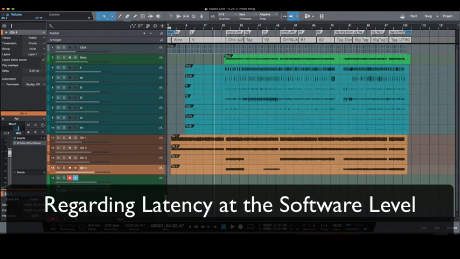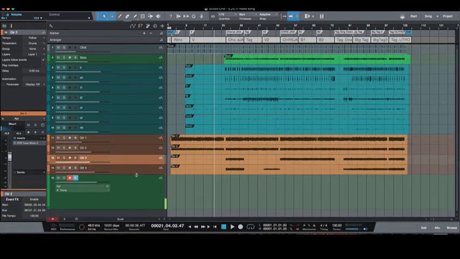But the price difference between an Avid HD system and an Apollo system is huge. So what PreSonus is doing, they're doing it at a software level. I'm using an HD Native system. You can do this with any system. I tried it out with my Apollo, and I was getting very similar numbers on this computer. So again, I tracked the bass live with Ampere on, tracked the guitar tracks with this tuner, and this lead track here I tracked with the H-Delay.